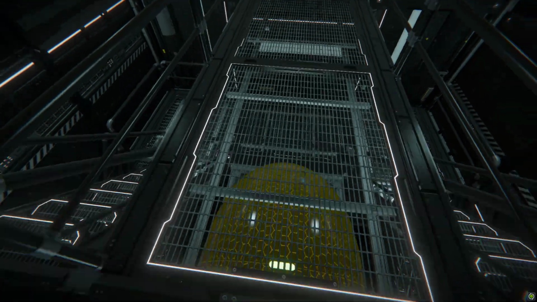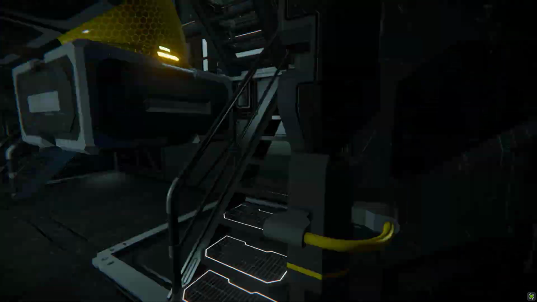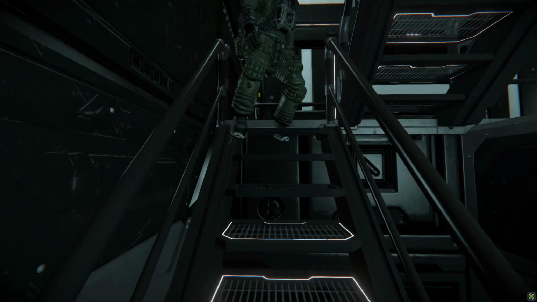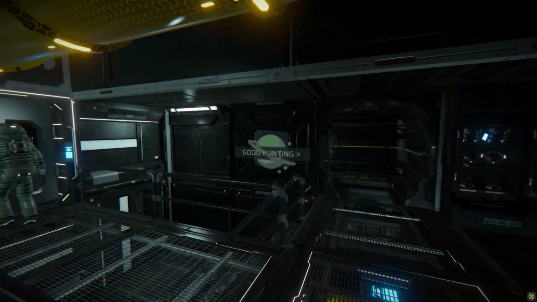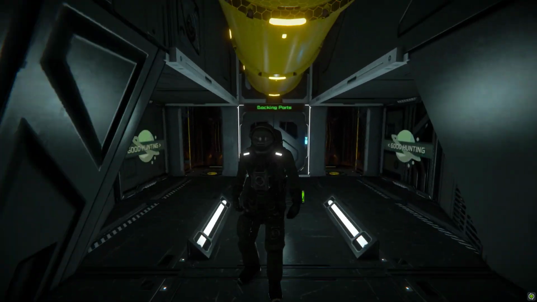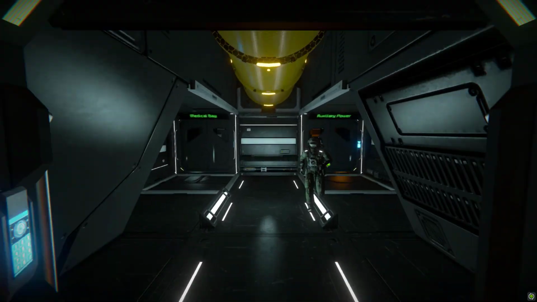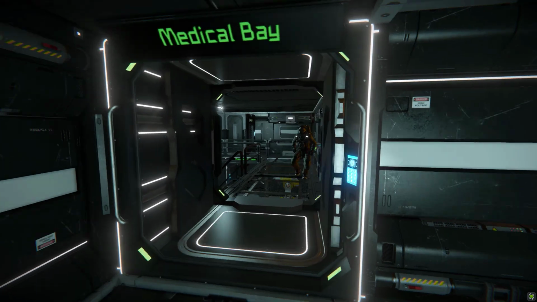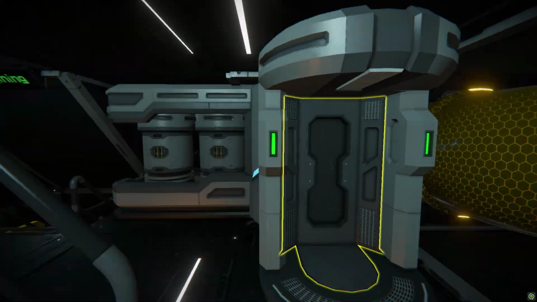I'll take us back to where the magic happens, so to speak. Oh yeah, that's just the lower decks, just the lower pads. So over here, we have in here your standard medibay and sort of barracks.